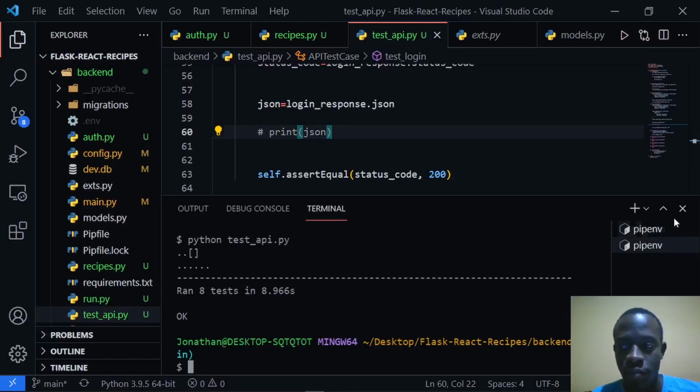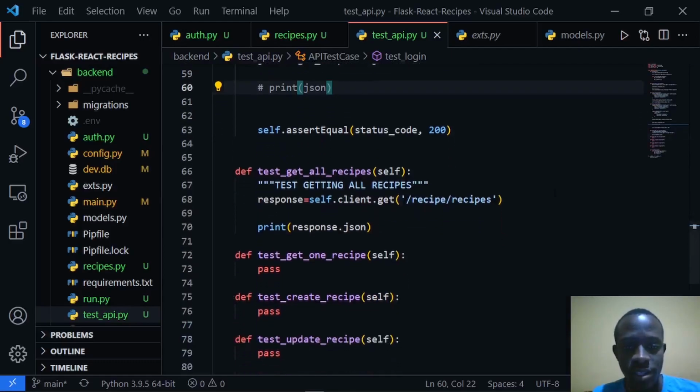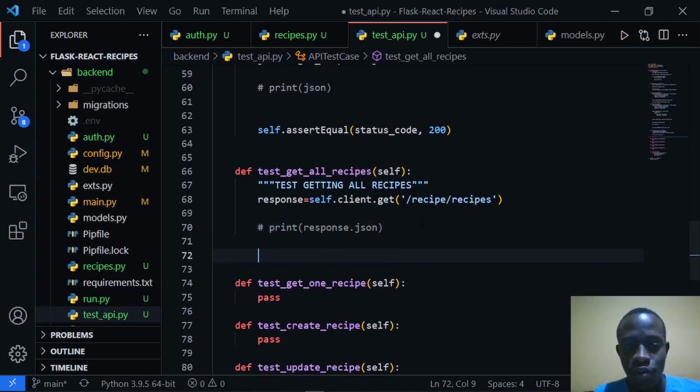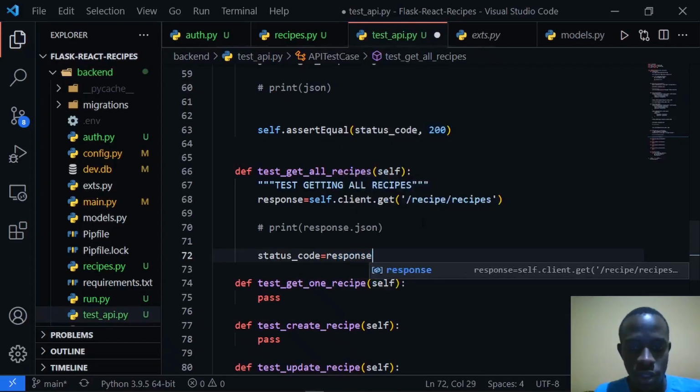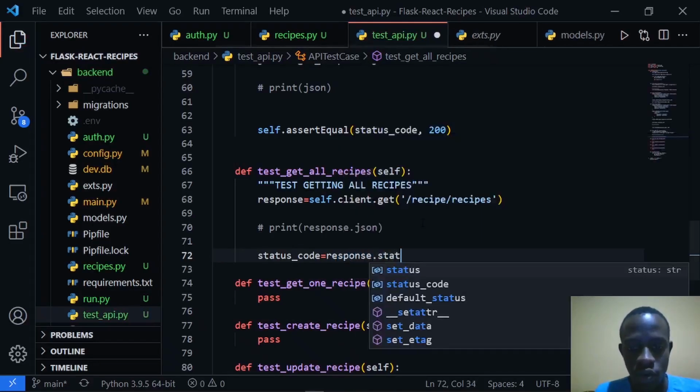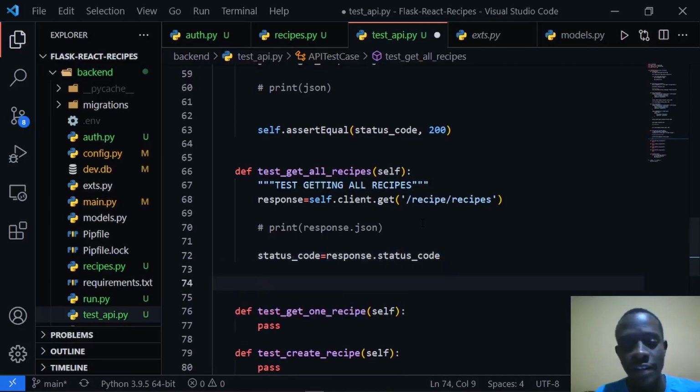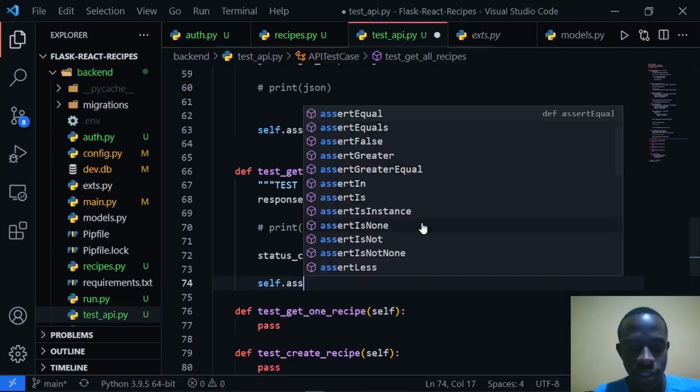So this is making sure it's returning an empty list because we haven't yet added any resources to our API. So once this is done, I'm just going to come and maybe assert if the status code is that. So I'll just create a variable called the status code. Then the status code is going to be response dot status code. So after doing this, what I'm going to actually do is self assert equal.